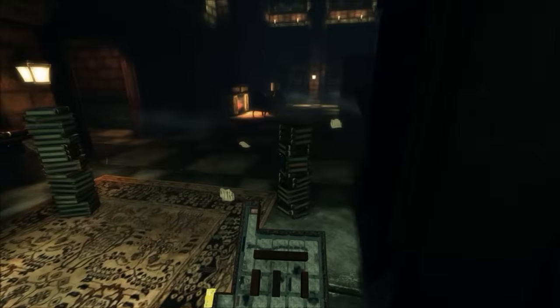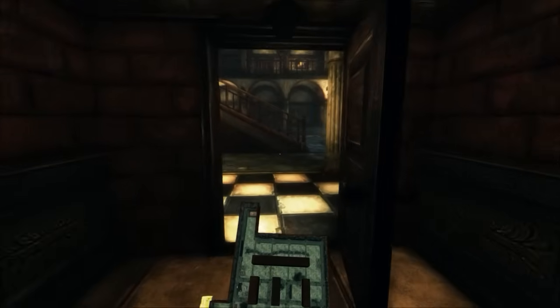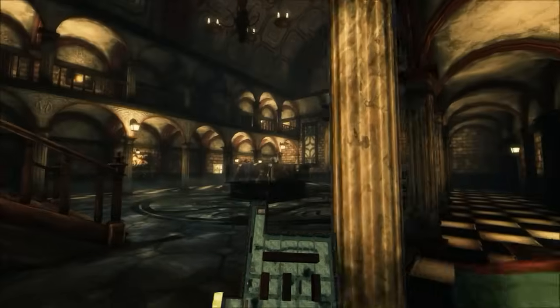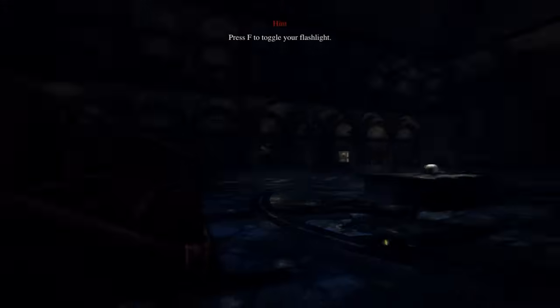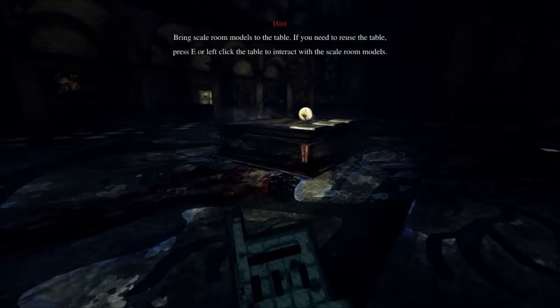Wait, these books were not here. They were not. Get out of here, books. Your thing's just jittering nonstop. Oh! Whoa! It does not want you to solve the puzzles. Alright, what do we got here? You're being dragged? Oh, I just have a flashlight. You have a weak, baby flashlight. Yeah, it's shit.